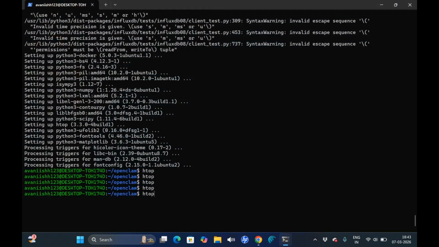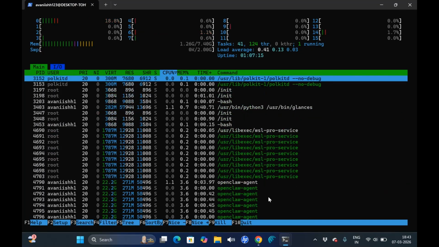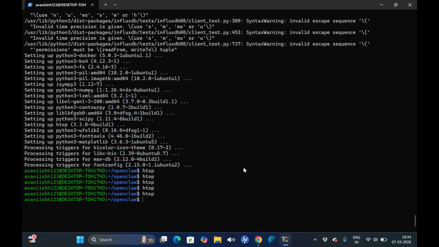Whenever you look at your key components, you can observe how much is your memory usage and all. That's why HTOP is always used for verifying the OpenClaw automation system runs efficiently. That helps you to confirm Python analysis is running, CPU is stable, memory usage is low, and there is no system overload as well. You can do this as many times as you want.